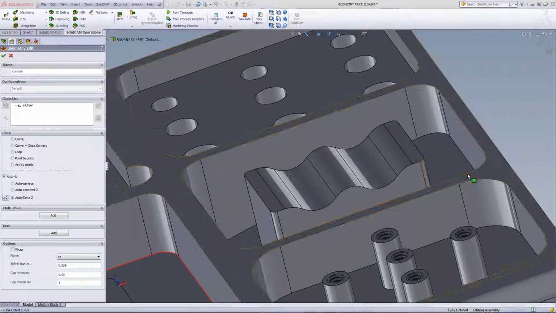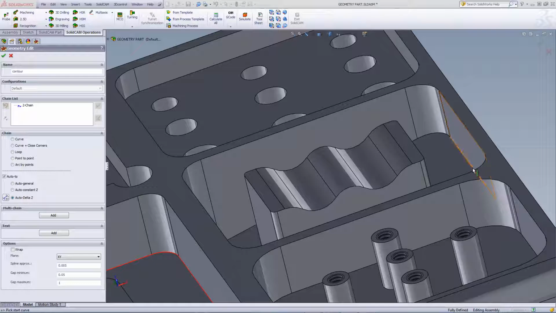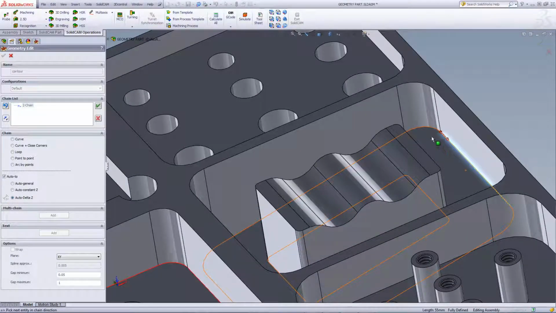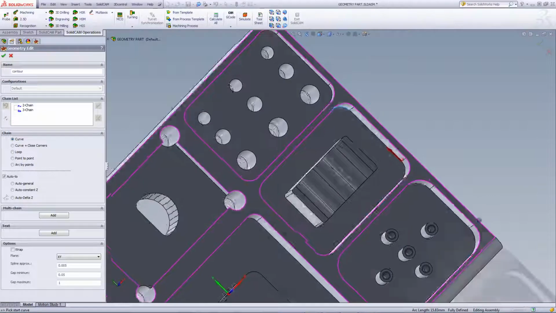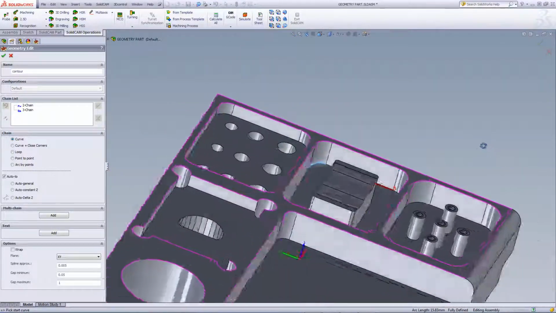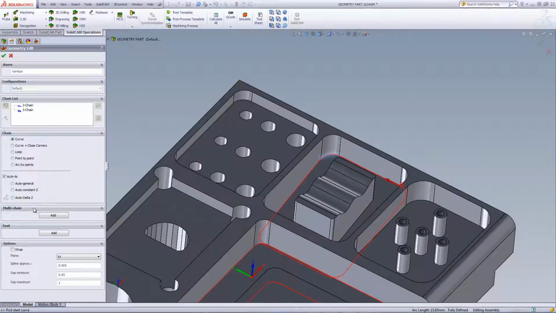Now, if I start over here, click on this element, I want to change direction, so I'll click on the next element to change the direction, and note that it picked up the entire chain even though it wasn't on the same Z level. That's because I allowed it in the Auto Delta Z to deviate from the actual Z level that I started from.